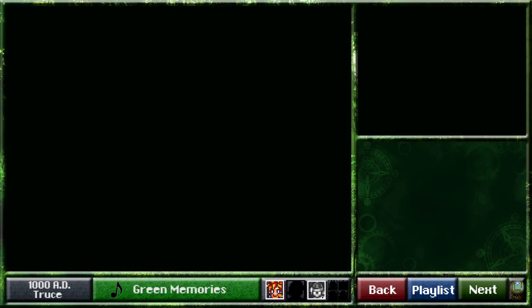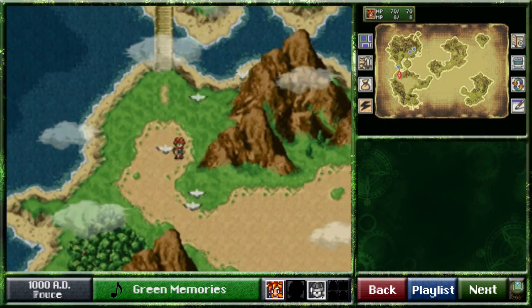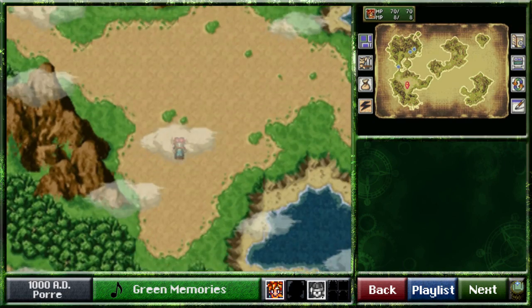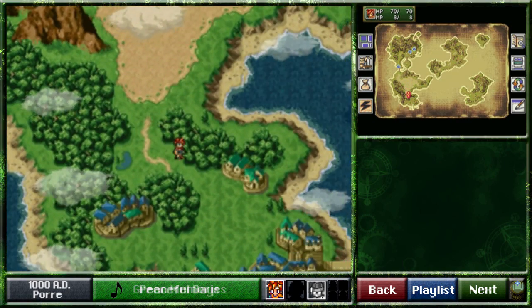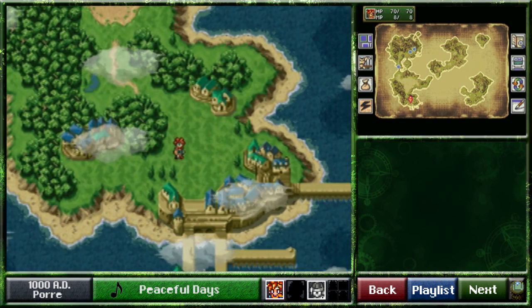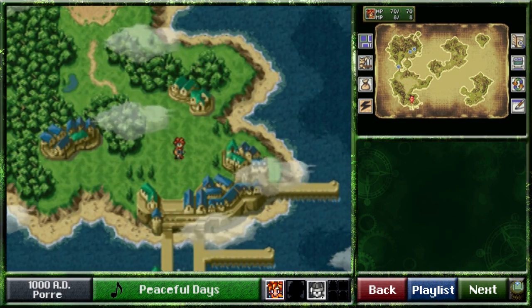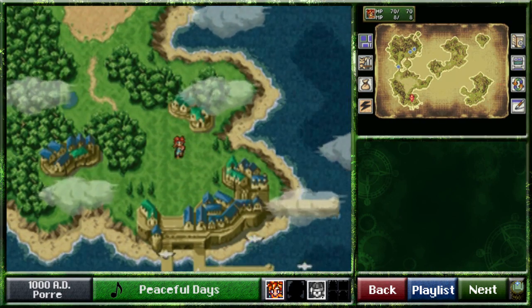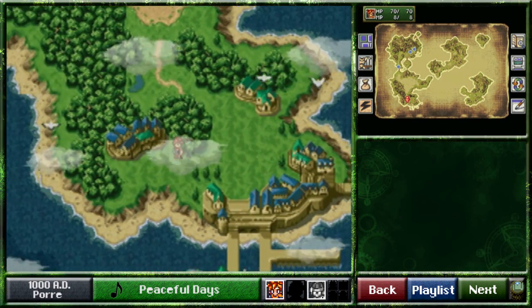You can go to the Zenon Bridge if you want. There's people who are all heading to the fair. Nothing much to do. That bridge will lead you down to the southern continent. And down here there's another village, and this village is the village of Poor. Now, it is helpful to remember locations, because I will reference them a lot if you have to go here at later points in the game. Truce is your hometown, Poor is down here.